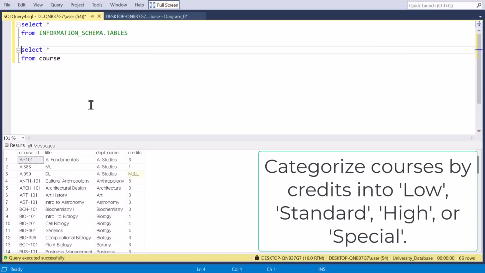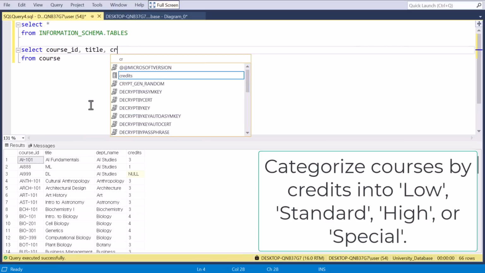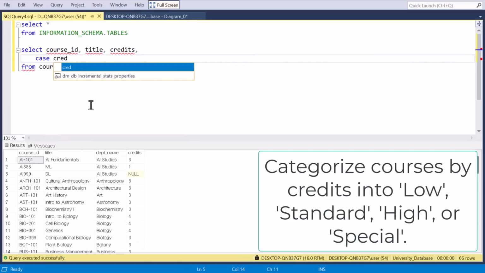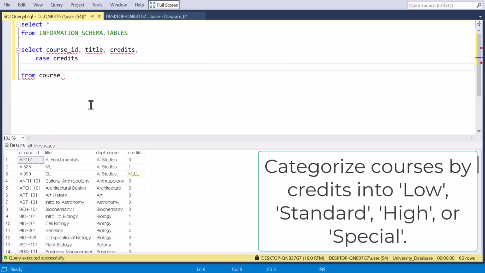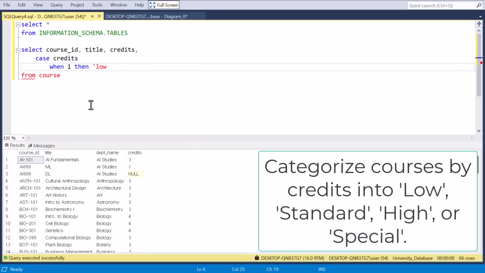So I'm going to get course ID, title, and credits. Then I'm going to work with credits here. CASE credits, then I have some conditions here. When credits is equal to 1, then make it low.